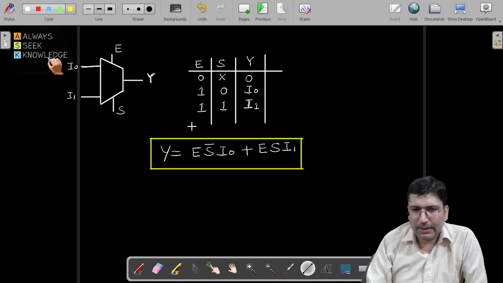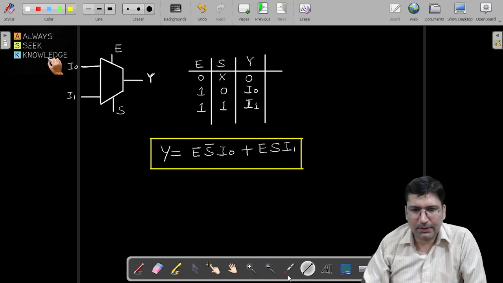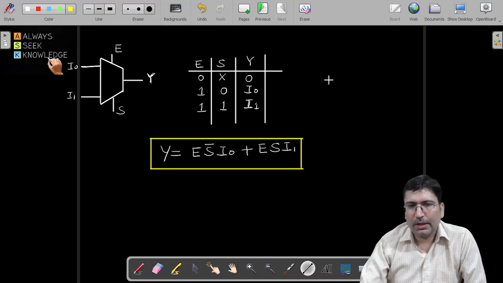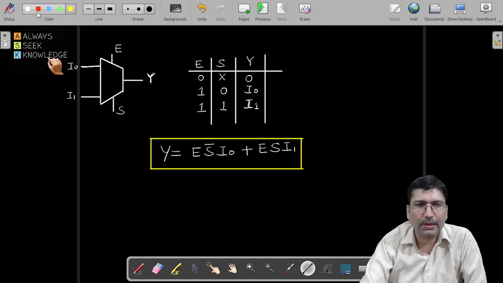Now if we want to realize this circuit, it is very easy to realize, it is not very difficult. So we can draw it. We need to have the enable line, the select line, and the inputs. There are two inputs, so you can draw the inputs like this.